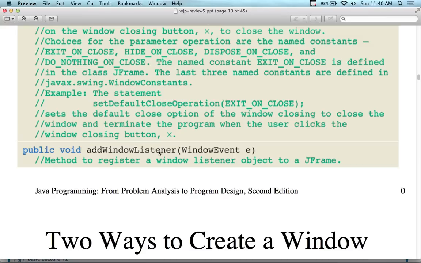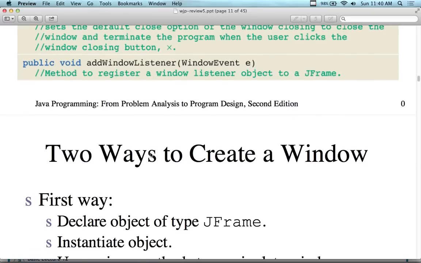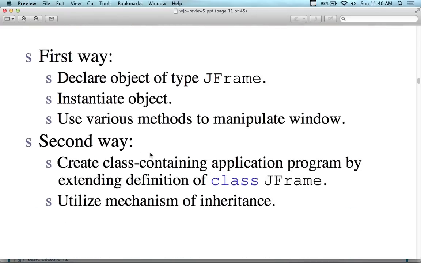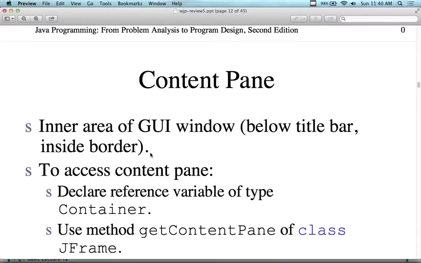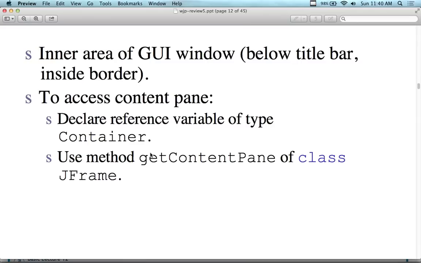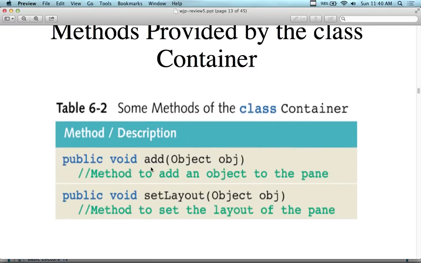We didn't do anything related to actions on the window itself, which is where you would use addWindowListener. So on the window you can tell what the user did to the window in the JFrame. There are different ways of creating the window and different ways of creating the content pane, the inner area of the window itself, the container, the getContentPane of the class JFrame. So all of the lower-level methods that I was running and saying, just run this one, just run add, here we go, add, setLayout.